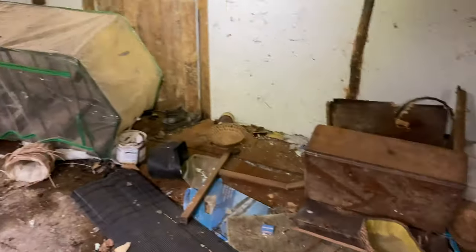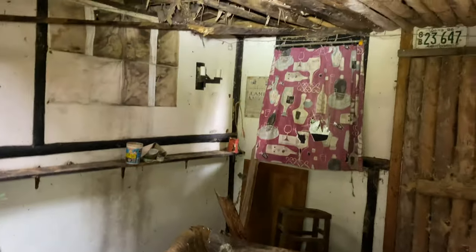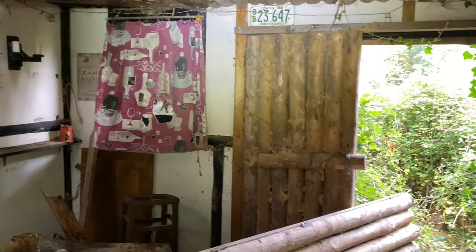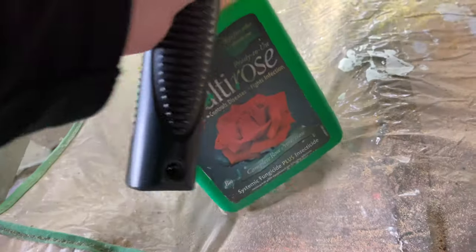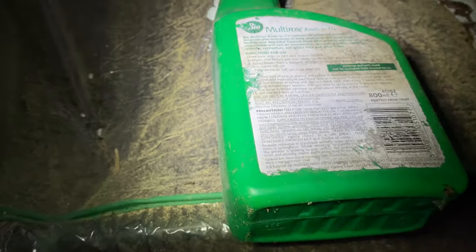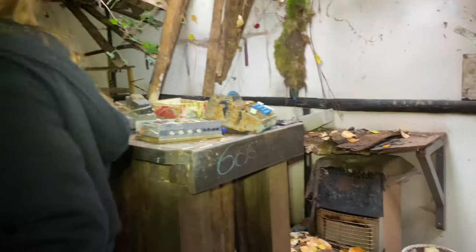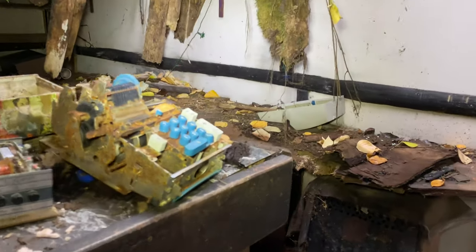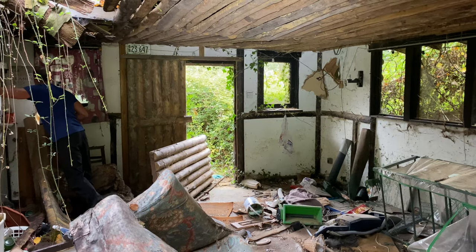Wow, that's crazy — this has got to be significantly old because nothing would be this cheap. Even the style — the curtains and everything just looks so old. And that Hoover is a massive indication of age. Check the sell-by date on some things — everything has to have a sell-by date. Can you see one on there? I need to find something with a date to give us an indication. I thought I found a paint can but I can't find a date. I think this place has a lot of history — this is my problem, I keep doing the history after the explore. But this is awesome.